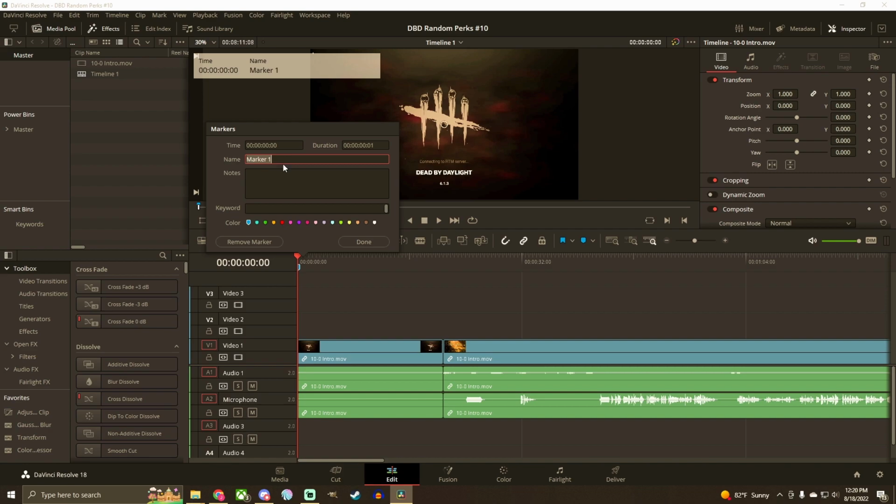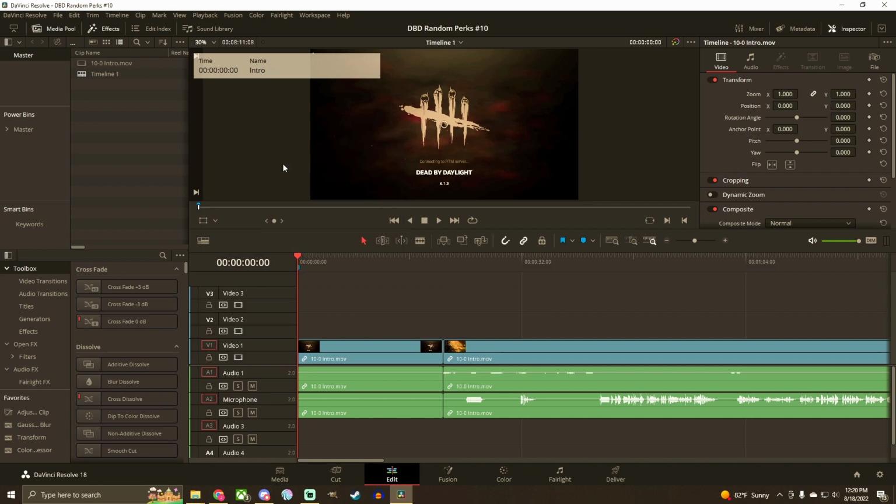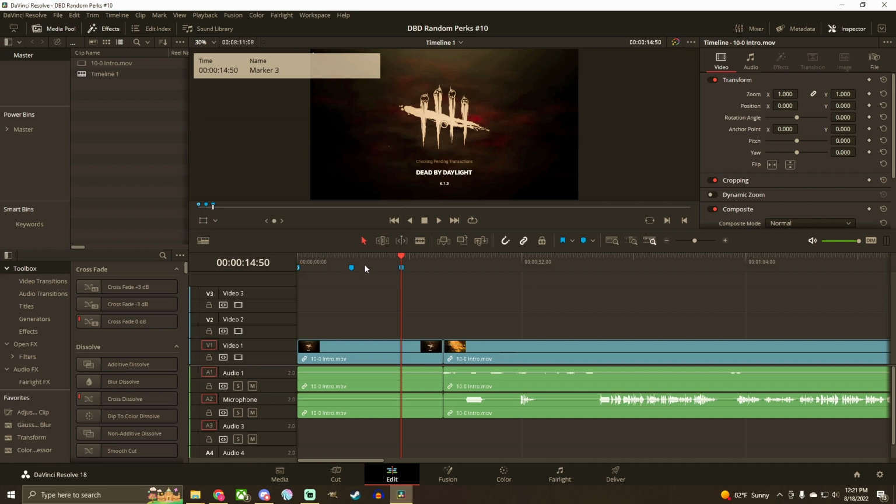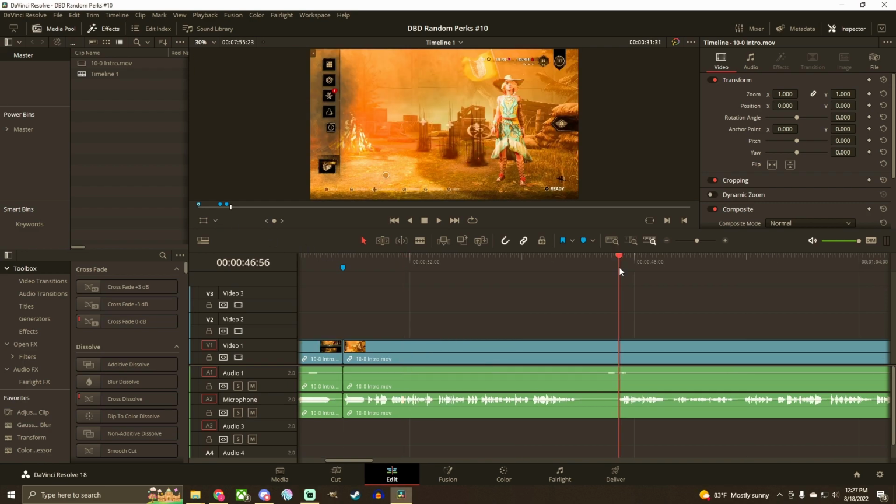The titles of the markers don't make too much of a difference, but I will color code them to signal what match I'm in. However, while I'm cutting up a video and skimming through, if I get a thought in my head for a meme or somewhere specifically I should zoom in, I'll add a note. Notes stand out beyond just the markers, as they add this little white circle on the marker, and it's very easy to spot. So if 2 days later I come back to do some editing, I can see all my markers and a few key markers that'll have notes on them, reminding me of the idea I had at the time. Very handy.